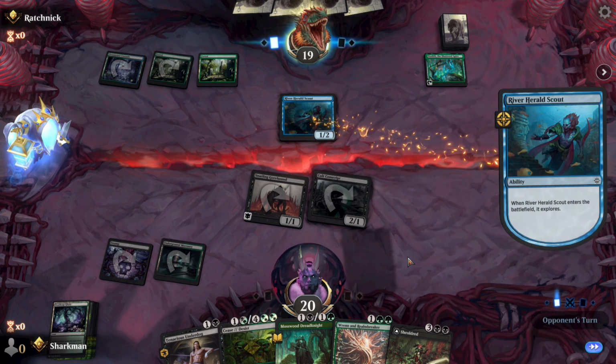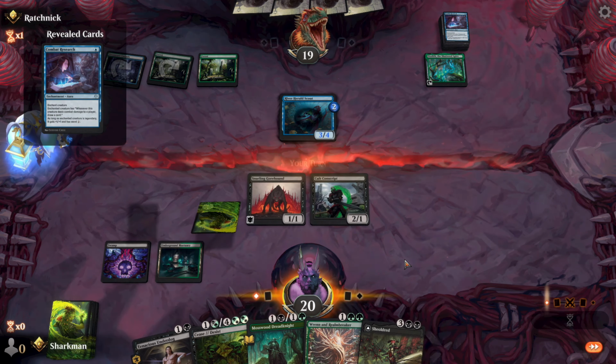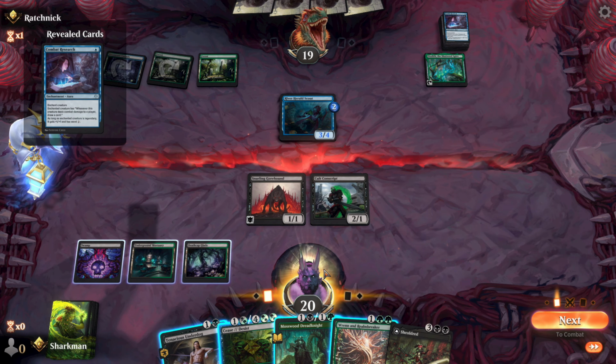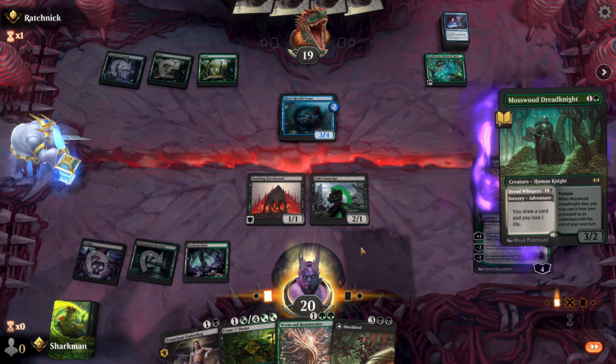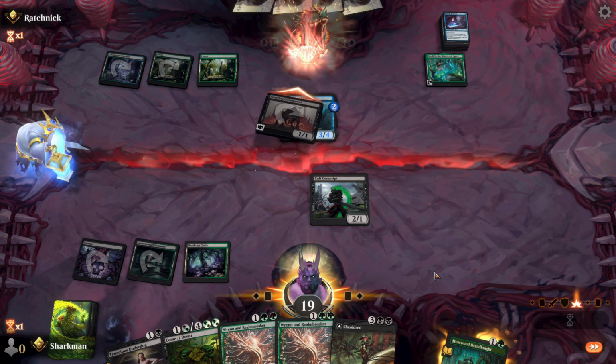A River Herald means they have to have a combo in their deck, they just haven't drawn it. Or they're afraid we have removal if they play it. I feel we're going to struggle with getting lands. We'll use the knight to draw. Had we been getting lands, it would have been better to get him on board first. Let's send in the Gorehound.